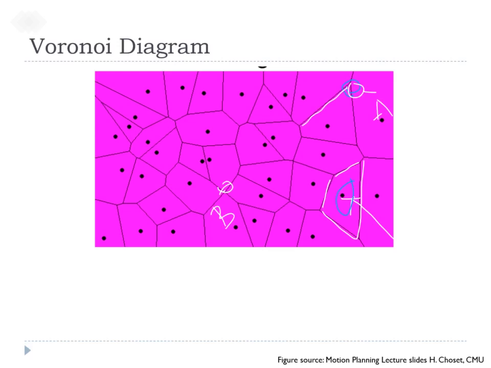these edges give me a safe distance from both the obstacles. In fact, these edges are at equal distance from both the obstacles. And if there are more than two obstacles, then it is at equal distance from all the three obstacles or any number of obstacles. So in this way, I can find a shortest path in this roadmap, and therefore all roadmap based path planning requires construction of a roadmap beforehand, and whenever there is a query of finding a path from A to B, I can use that roadmap to construct a shortest path.